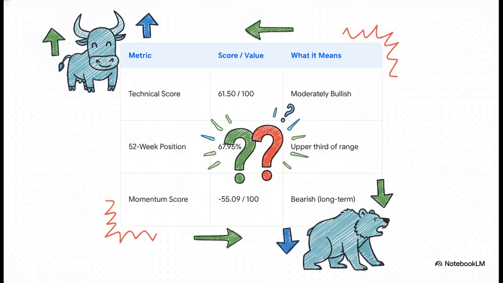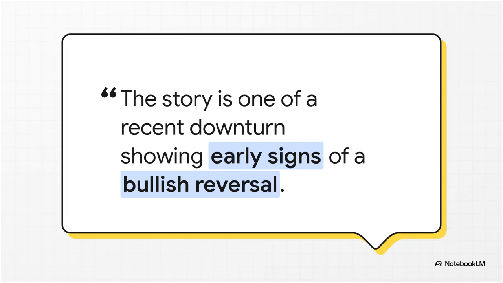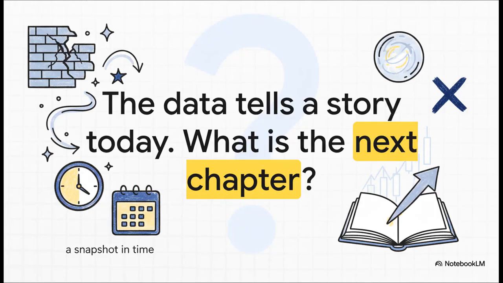So how can that be? How can it be bullish but also have bearish momentum? What's that conflict telling us? Well, it tells us a story. It means the longer-term momentum was negative. The stock had been in a downtrend. But the recent powerful price action, that positive MACD histogram, the high volume, all these short-term signals have flipped the overall technical picture. So the key takeaway is this. The story of ANET right now is one of a recent downtrend that is showing the very first signs of a potential bullish reversal.